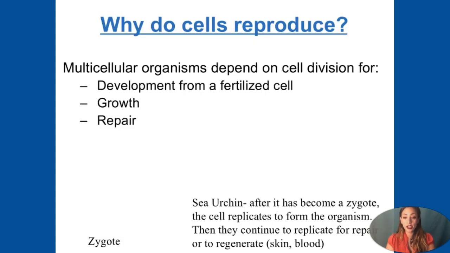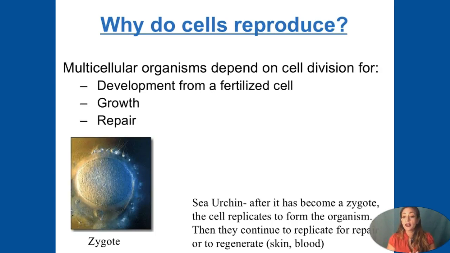So, first question to even start this is, ask yourself, why do cells need to reproduce? Well, for one reason, in multicellular organisms, we depend on cell division for development from a fertilized egg, for growth, and for repair. Think about it in the sense of, let's say you cut your skin and you have a paper cut. Those skin cells need to reproduce and create clones of themselves so that we can heal that part that's injured. So we need to be able to clone our body cells, okay?